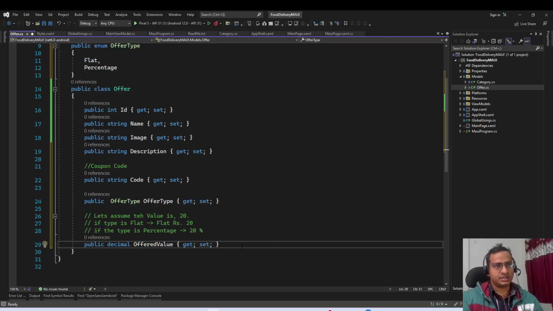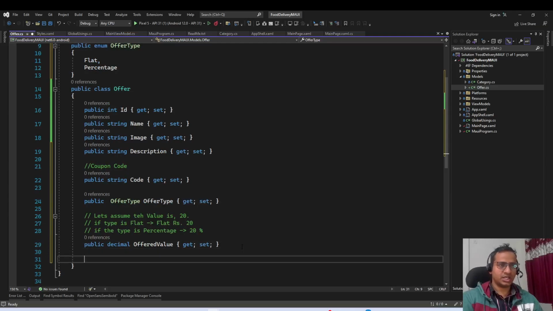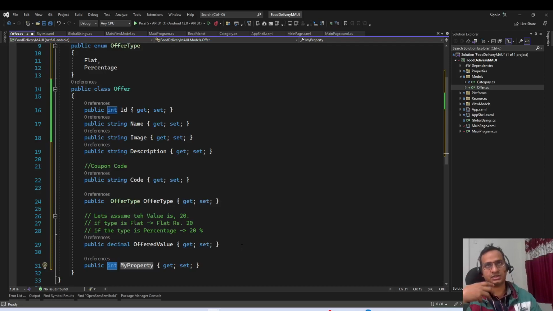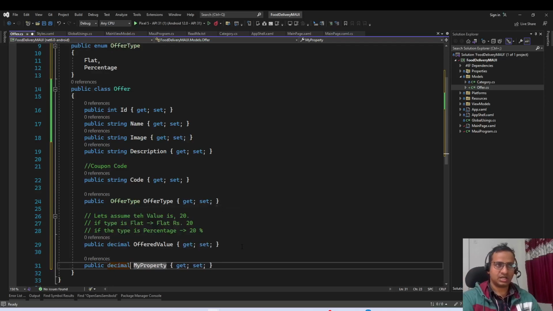And after this we can have maybe a constraint of minimum amount. This offer can be applied only if the customer has added items worth a certain amount in the cart.